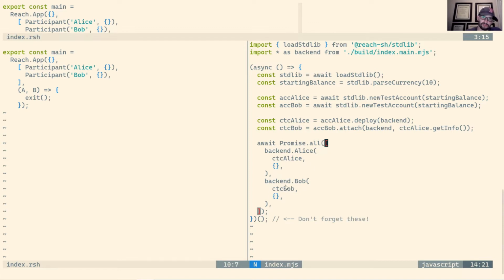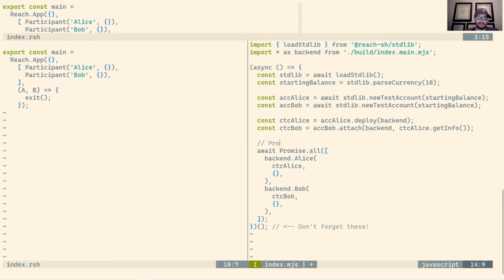It takes an array of promises and turns it into one promise for the array of all the contents. So basically it changes the types. If you think of it like this, Promise.all's type is that it takes an array of Promise A and turns it into a Promise of array A.